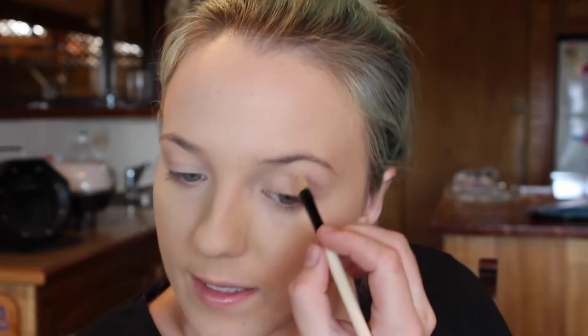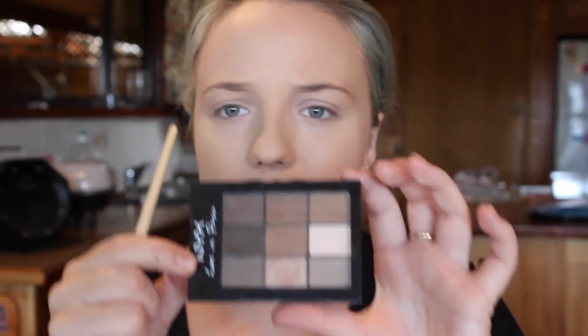You're not going to be able to see anything too drastic at the moment, but as I said, it's all about the base. Actually, I don't think I even said that. Sorry. But it is all about the base. So you guys on video aren't going to be able to see how long this makeup lasts. I will do a few videos where I actually come back and show you. I'll go over products, which ones last better, which ones don't last so great. Today I'm going to use NYX Love in Paris.